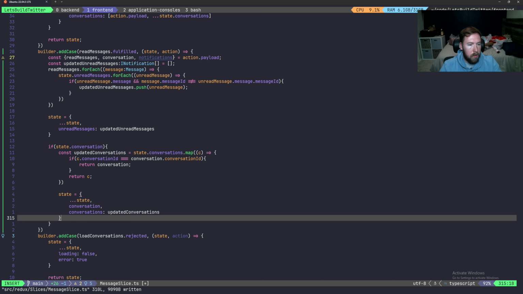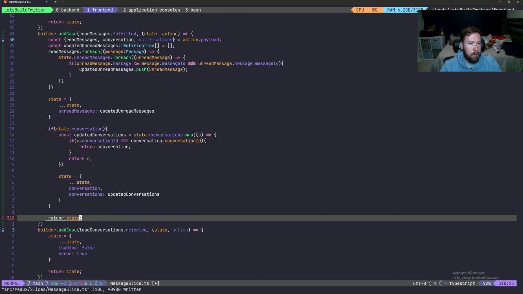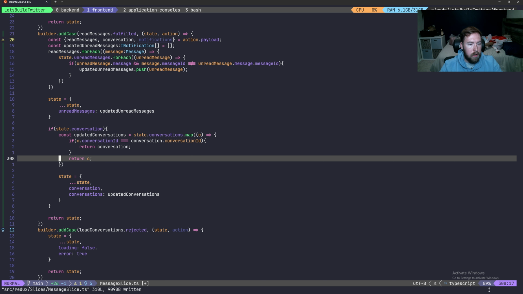So the reason why there's a lot of room for error here as we return our state is because we have like 3 different things to update whenever we read a message. We get rid of the notifications of our unread messages, and then we also need to go ahead and update the specific conversation that we have open, if we have one open, and then also we need to update the conversations that we have in general. So I might have actually wanted to also, well, I guess it doesn't matter because we're going to have the conversation open for sure, so that's fine. I was just thinking maybe we read the message but the conversation wasn't open, but that doesn't make any sense. We're going to read the message whenever we open the conversation. So that is good to go there.